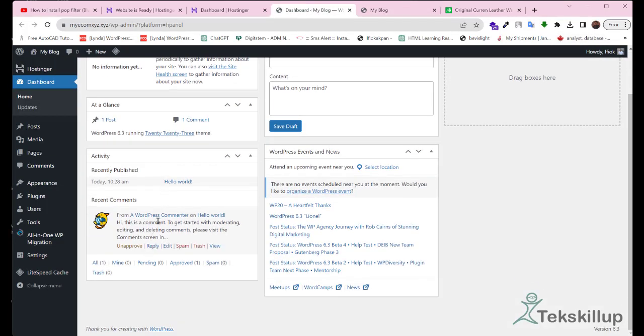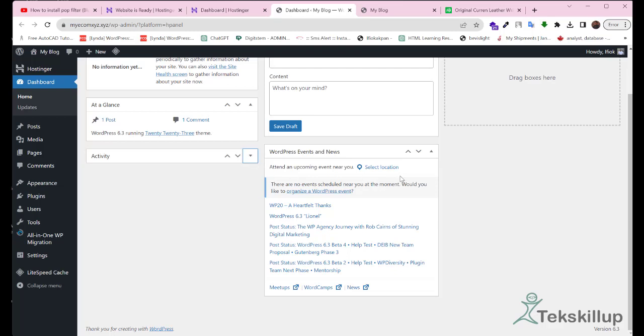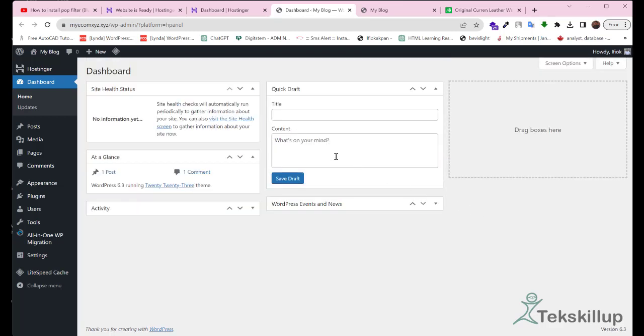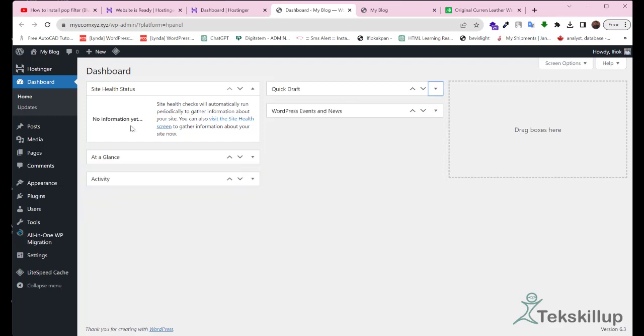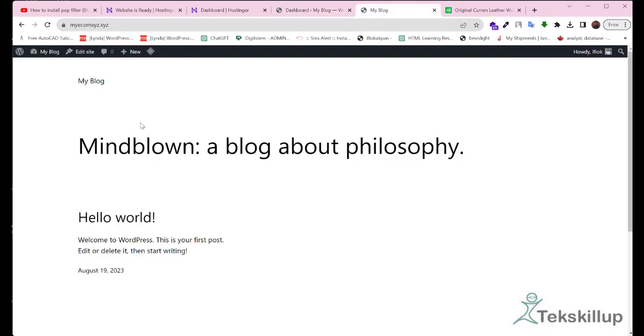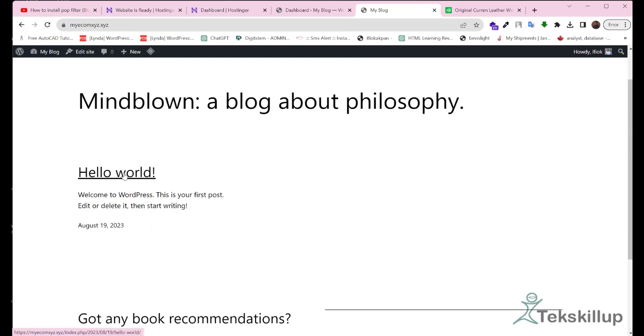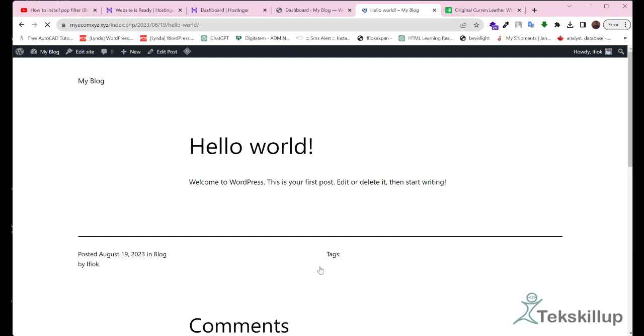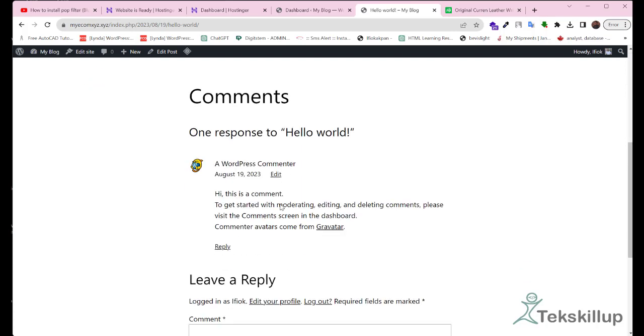Right. So you as an admin, the owner of your website, you should be seeing what I'm seeing right here. So if you followed every step-by-step process of what I taught you, you would come to this interface. Now, this is a typical example of how a WordPress dashboard looks to the admin. We have the dashboard, posts, media, pages, comments, appearance, all this menu displayed here. And you can begin to play around with all this. Now, this is your blog, this is your home page, right? And we have a sample Hello World blog post. Once you click on it, it opens the blog post. All right. And you can either edit, delete, or start writing on your blog.